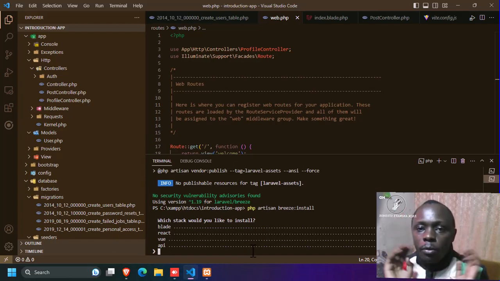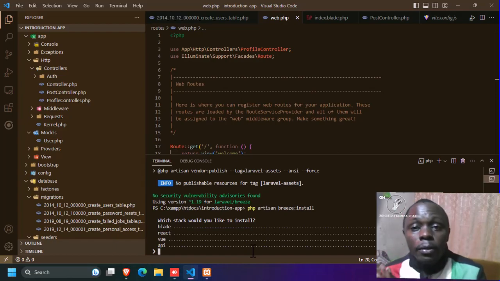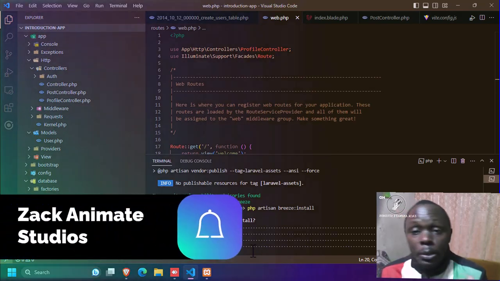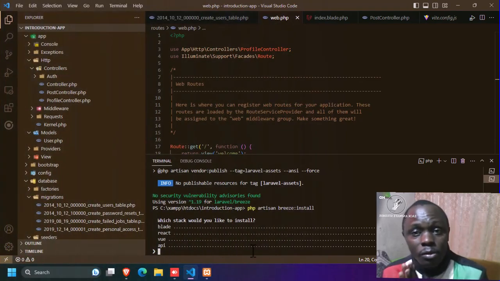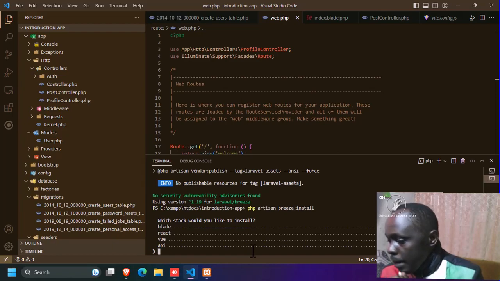So that is now the goodness of Laravel. Whether you're coming from the JavaScript world, React, Vue, you can still use it. And also if you are a database guru, you can still use APIs. What we're going to use is Blade.